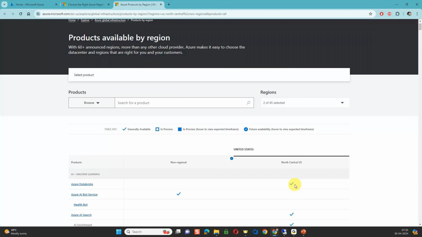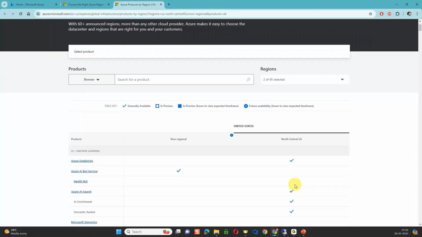Even if 2 services are not available in North Central US, that's fine. We can create 8 here in North Central US and 2 in Central US. That's also possible. But you should tell all these important decision-making factors to your customer upfront. Otherwise, there will be problems.